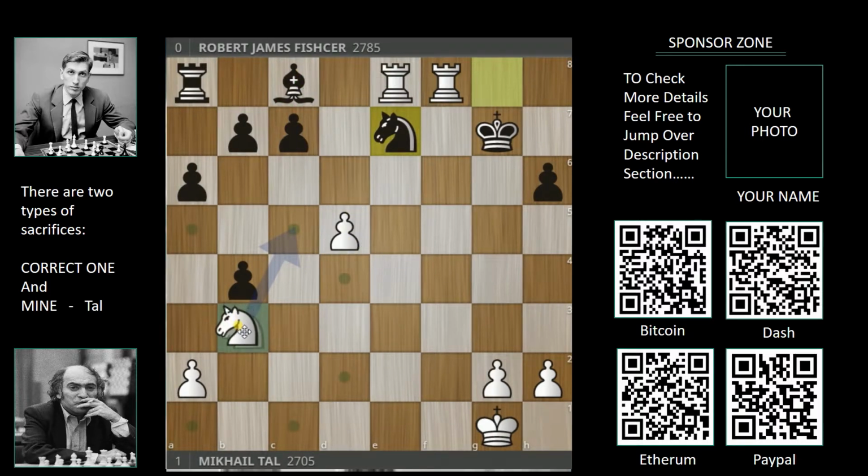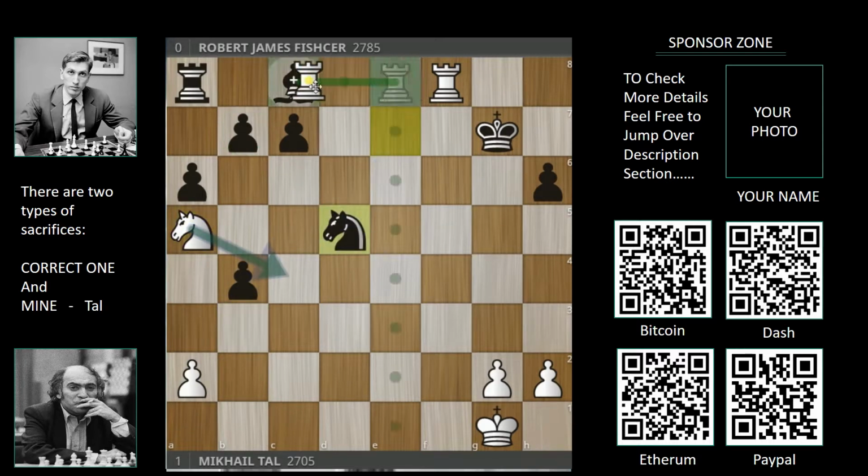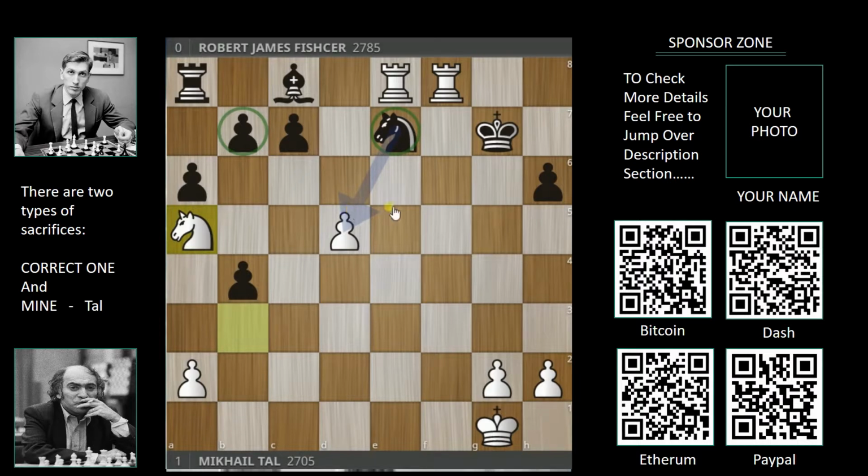Tal, neglecting this, played knight to a5. If you come there, then obviously you will lose both your bishop and rook. But obviously Fischer didn't play this. Instead Fischer, actually there is another variation, an obviously interesting variation. If Fischer takes this, then the best move is to place your knight on c4. There is some reason. After this move you will be forced to play your knight over here.